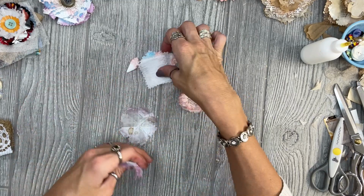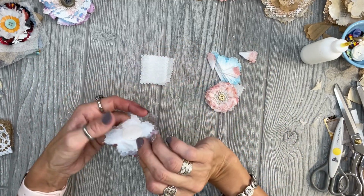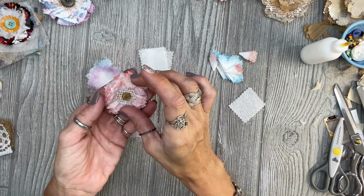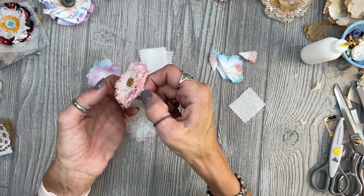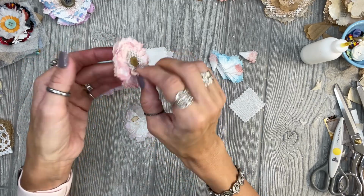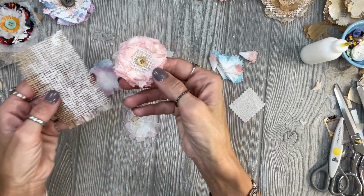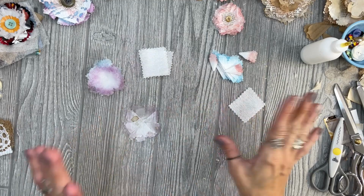So we got some crepe paper, we got some dryer sheets, and we got some wax paper. And this is what it looks like. This is one of my favorites too. Look how cute. It has all these little ruffles and it has so many layers. It's just layer, layer, layer. I don't know if it really is showing up that good on camera, but it is just so pretty. So cute. And then there's a little piece of that burlap that I put some of that white paint on there in the middle. So how to make this one, it's a little bit different.